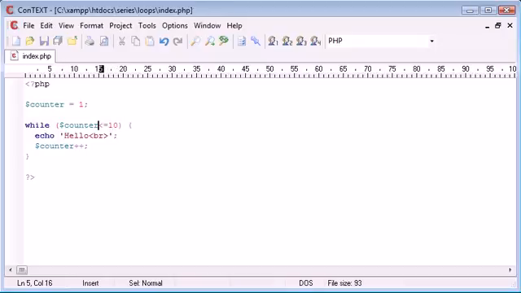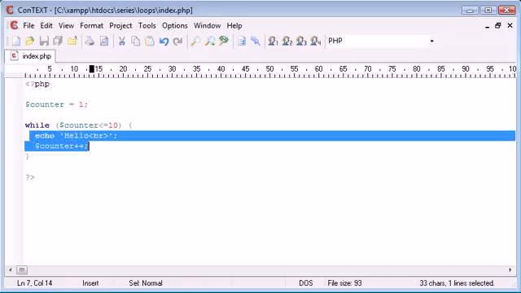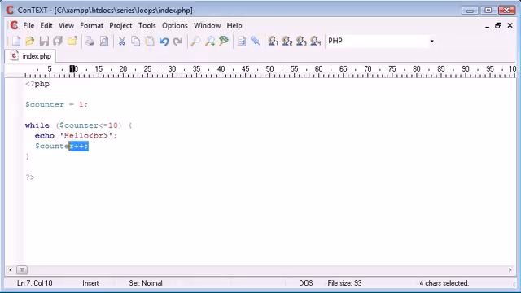This is basically saying if counter equals 1, run the loop. Now counter is going to equal 2 on this line, and then we'll run this again. It's still smaller than 10, so say hello, and now counter equals 3. This goes on all the way up to 9.